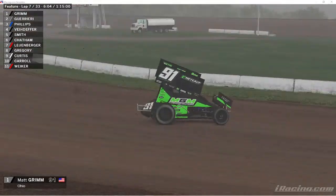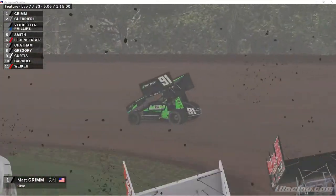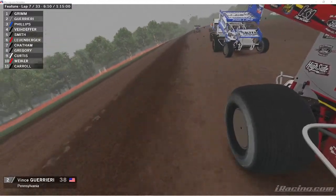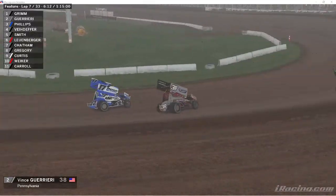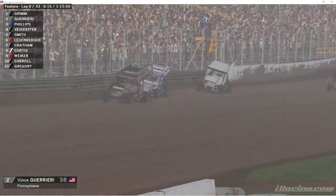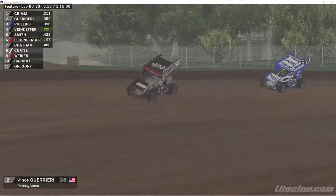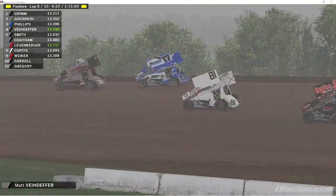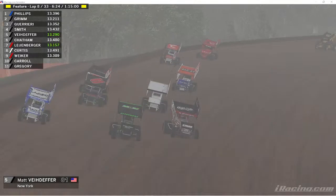Grimm's going to lead the way down into turns 1 and 2. Everybody else kind of pacing back behind him. That battle for second. Boy, it got tight off of turn 2. We'll skip back up to the top cam. Tell you what, this fight for second is definitely something to watch, and don't look too far. Mike Deffer, he's starting to squeeze his way into mixing with the 81. And the caution's going to come back out.